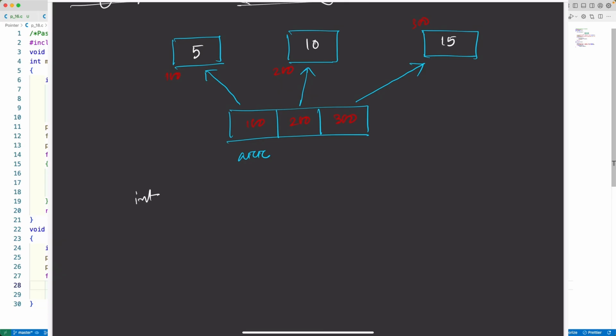So how will you declare it? We can declare it like int *arr[3].